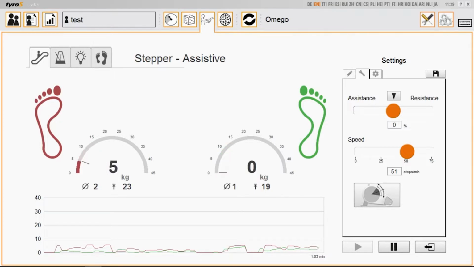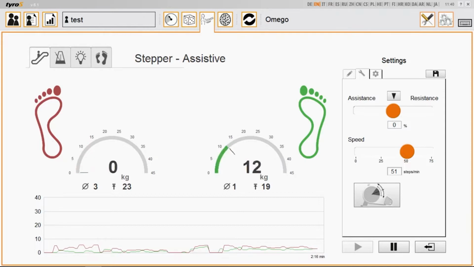Doesn't matter if it's a healthy person like Barbara, we could even challenge her, or of course also the typical patients we have in a neurological field where we focus on endurance or on the range of motion. We have several viewing options in the software, so as I mentioned before, you can see if Barbara is helping doing the movement or not.